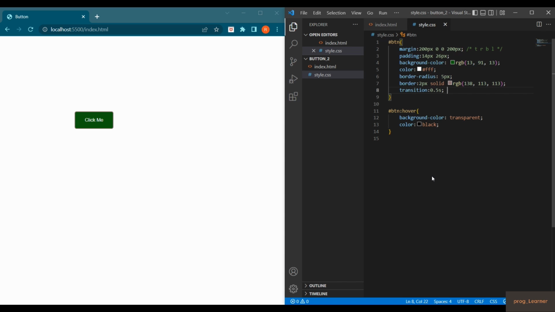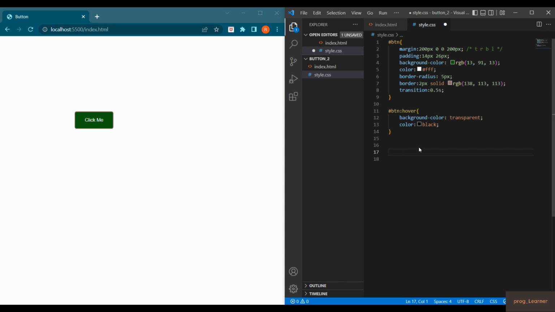So next up we have the transform property. Let us explore it. Like transition was used in order to make the changes smooth, transform will basically help us to move or rotate or do whatever we want with our element. It will help us to achieve it.